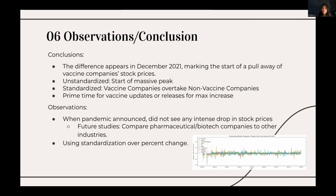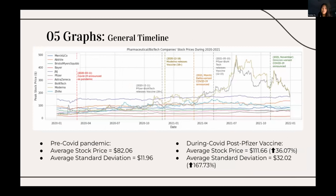It's interesting to see though, if you look at the general timeline, I think a couple slides up, if you can do that. You can see that Johnson & Johnson was actually leading the pharmaceutical and biotech industry in 2019. But then it wasn't them that first released their vaccine. It was actually the smaller companies that were more up and coming, such as BioNTech, Moderna, and even Pfizer that released them first and thus got the most benefit. So there can be some totally different factors. Because their ways to generate the vaccines scientifically are totally different approaches, and some approaches are more successful.